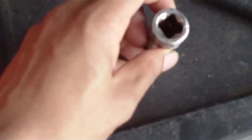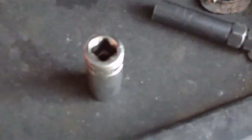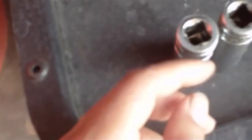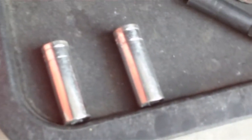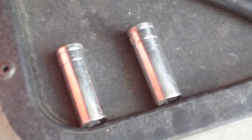So I decided to go ahead and use a regular socket, and you're not really supposed to do it like this, and it kind of wallowed it out a little bit, and it got a little wobbly on me or something. It must have cross-threaded the lug nut as it was coming out and snapped it. So that's the prime reason why you're not supposed to use regular sockets to do wheels, especially when you're using the impact gun.